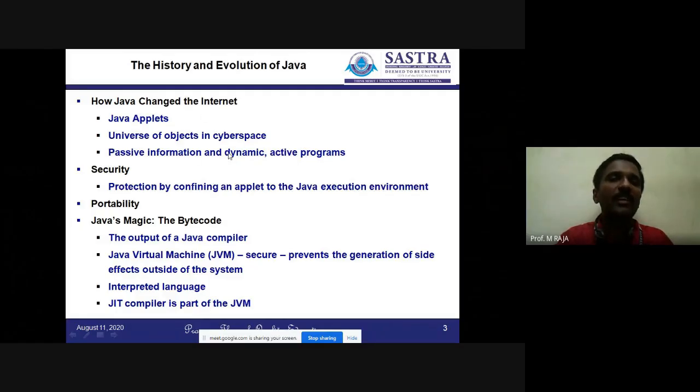Since in the internet different objects are moving from one location to another, for example, take two different machines: one is a client machine and another one is a server machine. The client will give a request to the server. For example, we want to access www.sastra.edu. From the client machine you give the request to the server, then the server responds. For example, we can type the username and the password after entering your URL, then press enter, submit.